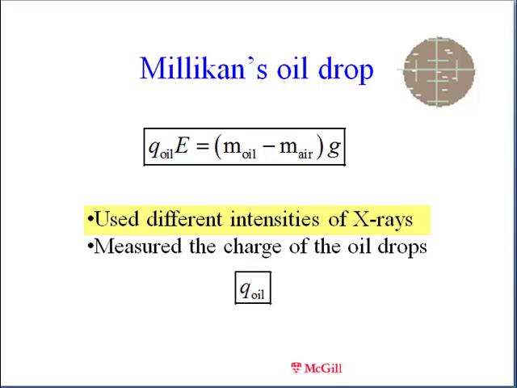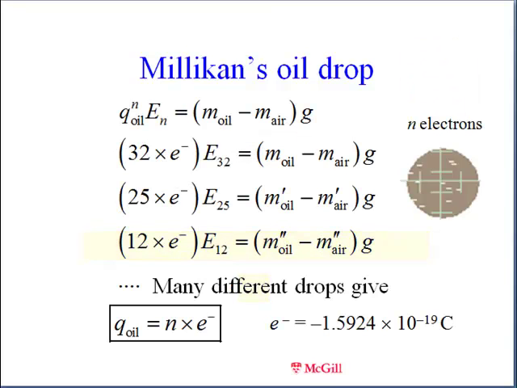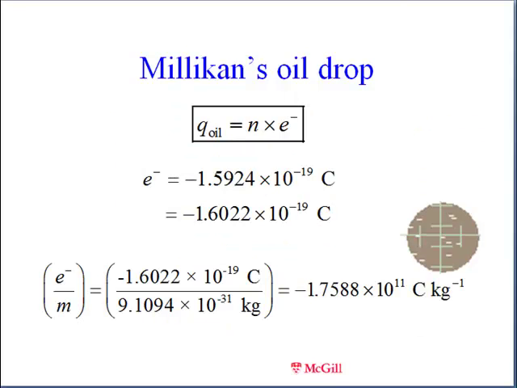By using different intensities of x-rays, a greater or lesser number of electrons attach to the drops, and in each case Millikan measured the charge of the oil drops. The experiment was performed many times, and each time a different number of electrons attached to the drop. From this data he found that the oil drop charge was always an integral number times a small charge. That is, he extrapolated his data down to the case of one electron attached to an oil drop, and in this way the charge to mass ratio was resolved.